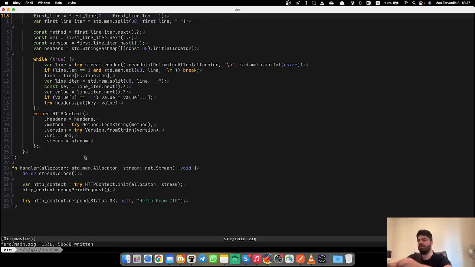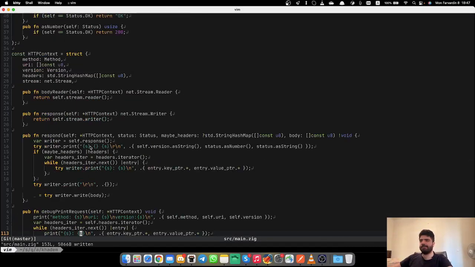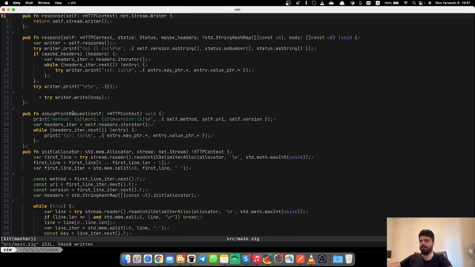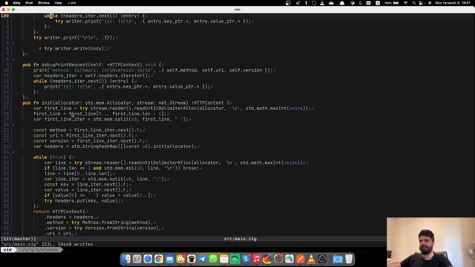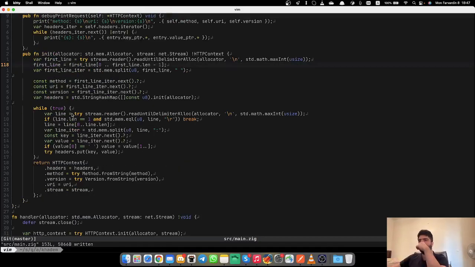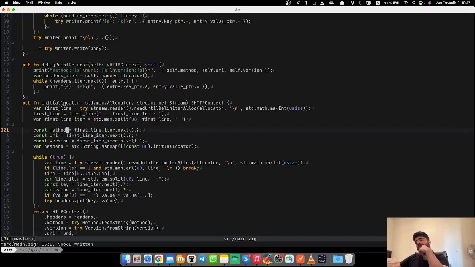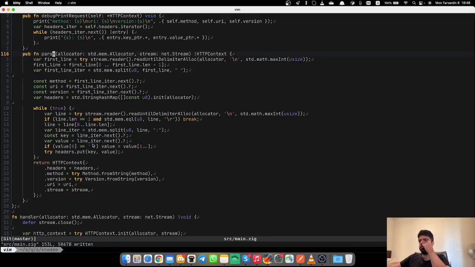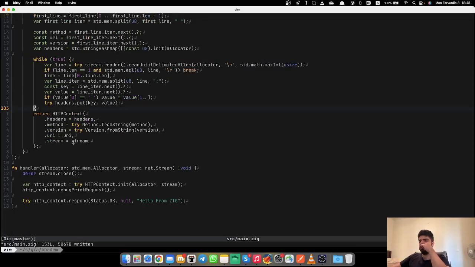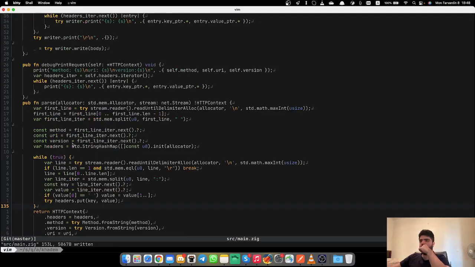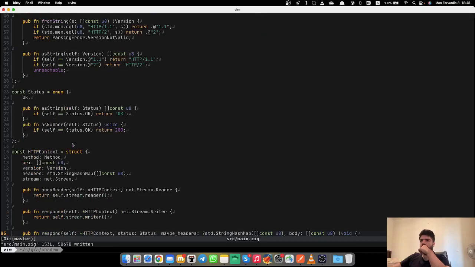If this is a method on an HTTP context, and then the handler calls init, which is basically the parsing. So I would say, call this parse, and it returns a new HTTP context. Okay, I really don't know what I should do now.